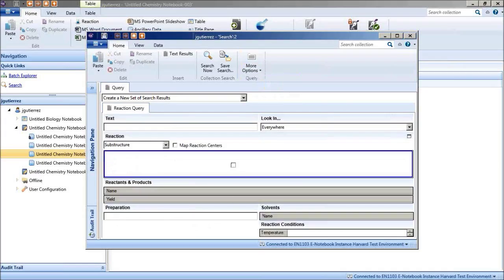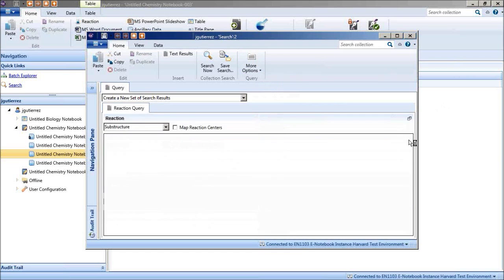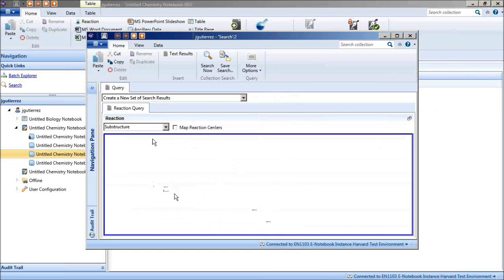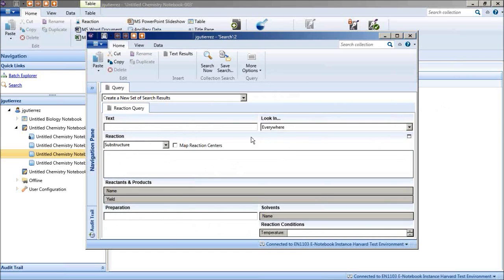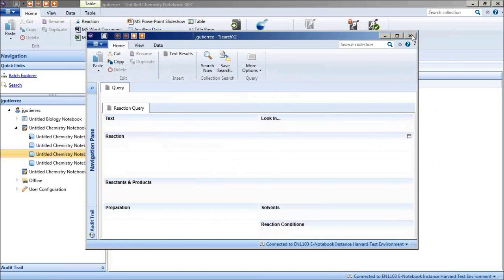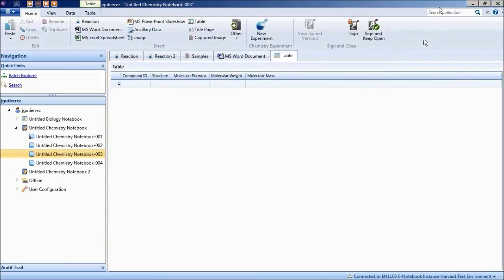Over here you can add a substructure to look at, and that is something that I recommend you test during this testing period, to see if we have that complete. Okay.